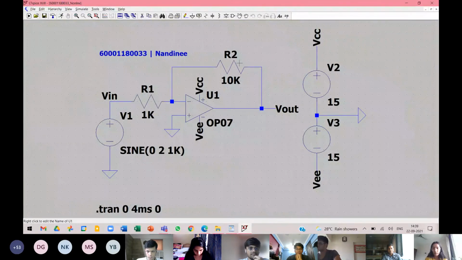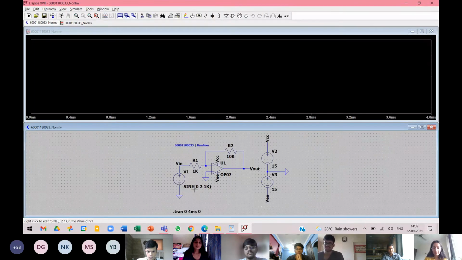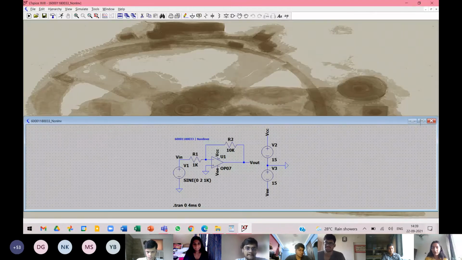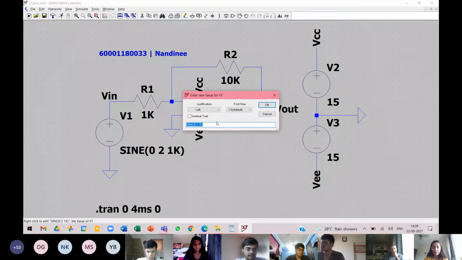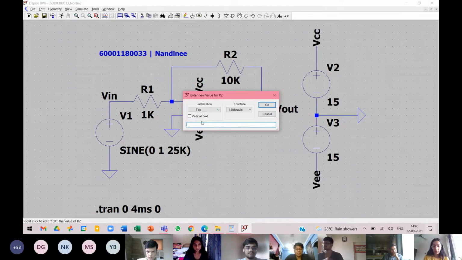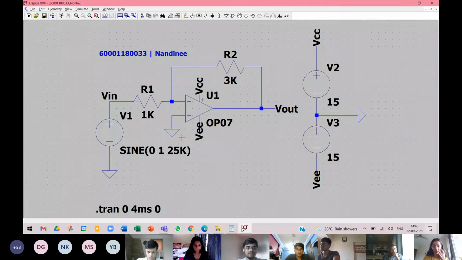So you can observe that when the input frequency is changed, the waveform also changes when a higher frequency is given. So let's change the frequency from 1 kilohertz to say 25 kilohertz. That should be fine. And let's take the configuration that we were working with, which wasn't clipped, right? So this was 3K, and yeah, this was it. So let's save and run it.